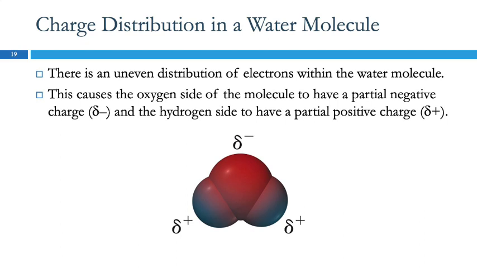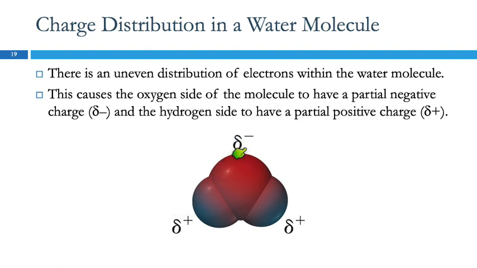So sharing can be even, 50-50, and sharing can also be not quite so even, right? Like big brother sharing a cookie with little brother, it's like, well, I shared the cookie, but I took the big half, right? Or you're forced to sleep with your sibling because you're on vacation and there aren't enough beds, right? And what happens with that blanket? Somebody always gets more of the blanket. Uneven sharing. So there's uneven sharing of electrons here. Oxygen hogs the electrons. So the electrons that are being shared between these two atoms are going to be more on the oxygen side of that bond. And that'll be true over here as well.